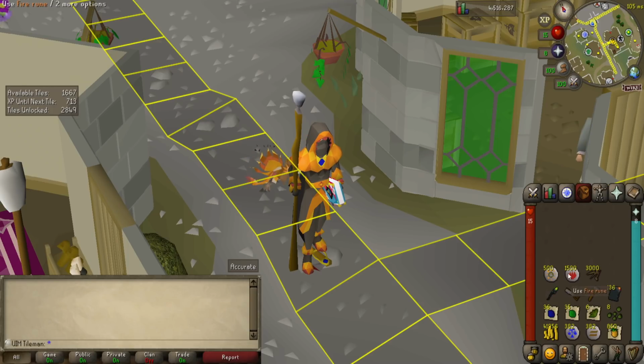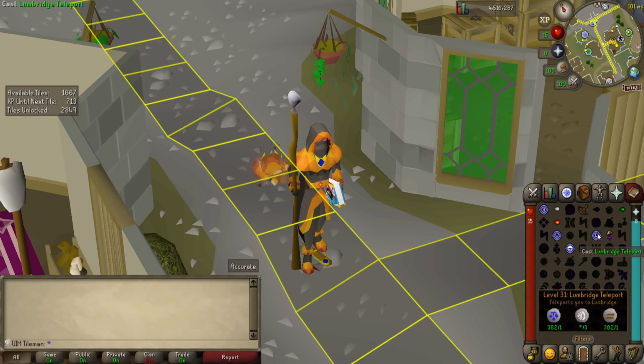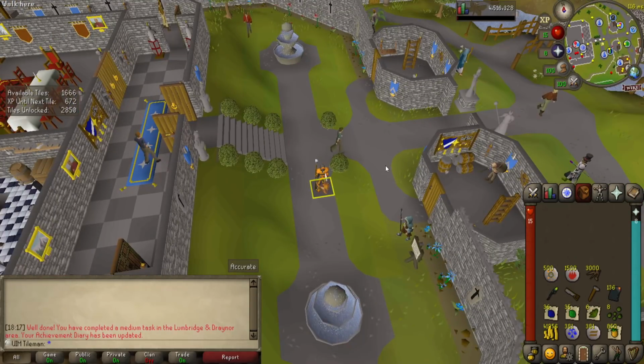Now I'm going to use these runes here to hopefully go get a looting bag down in the Edgeville dungeon on like thugs or something. And yeah, hopefully I can get a looting bag early on because I don't want to get too many more hit points levels. But before I do that, I'm going to teleport to Lumbridge. And we're going to finally unlock Lumbridge.